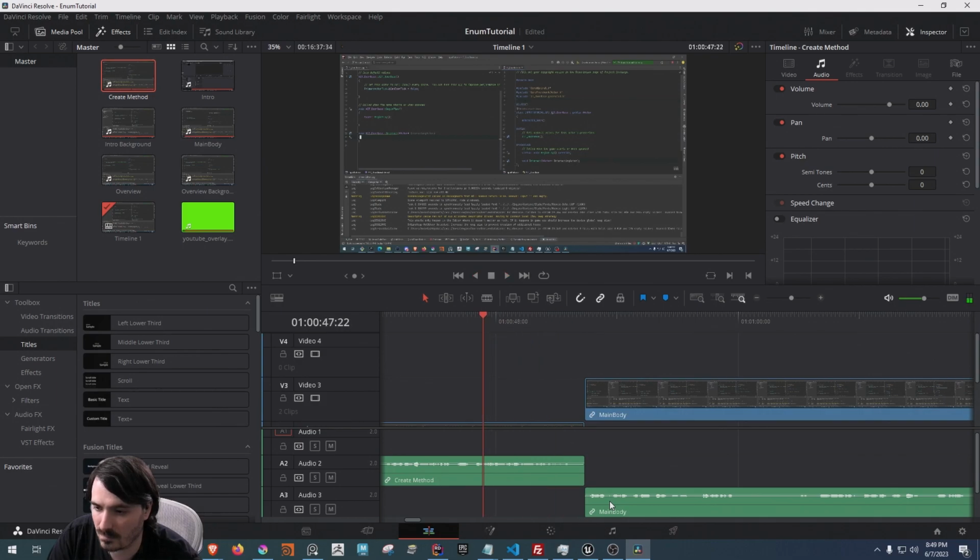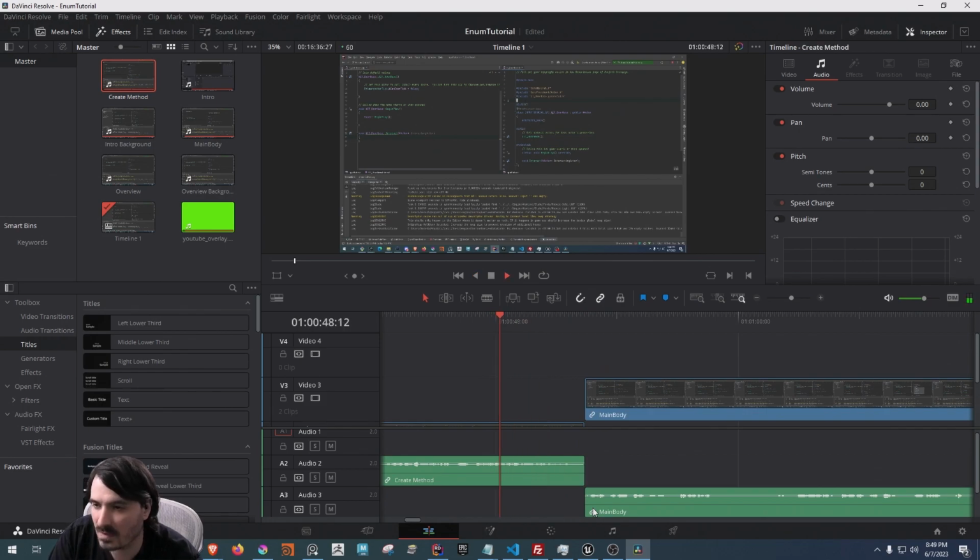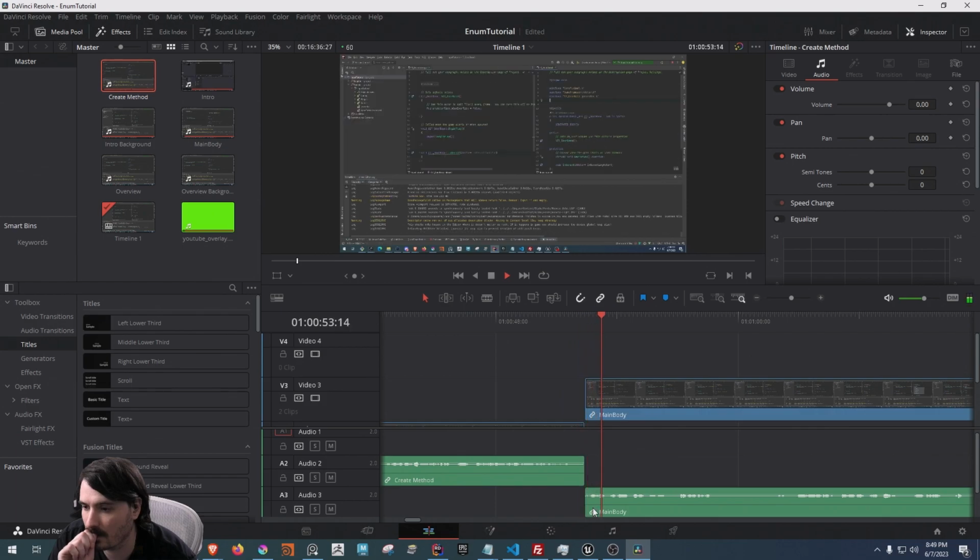The thing that we'll want to do is actually create the enum and start populating things. So we're going to start with a new enum, and give it a blueprint.